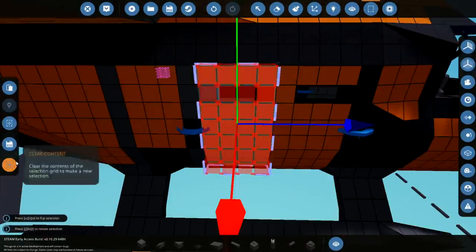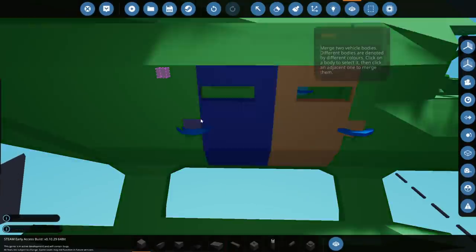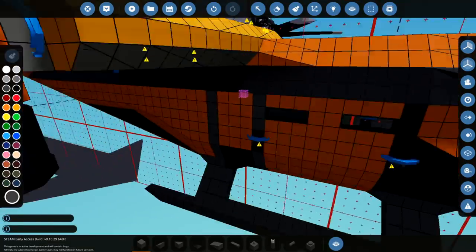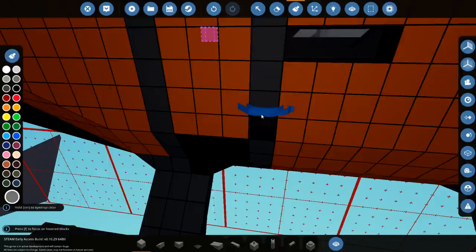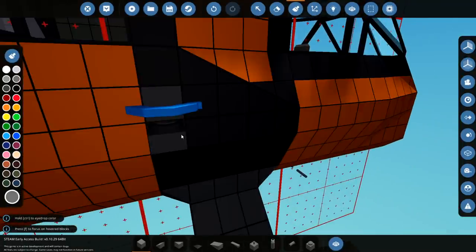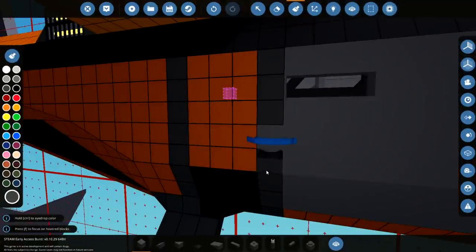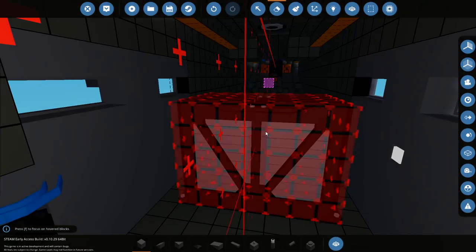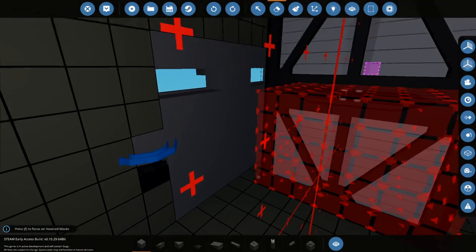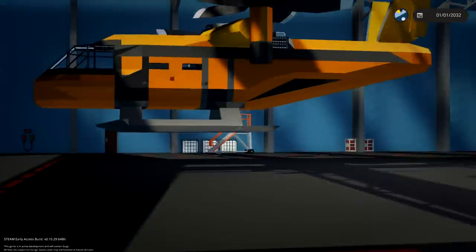There we go. Go ahead and cut it. Paste it. Merge it. And then we got doors on this side as well. They currently don't have a thing, but we do have doors. Yes, that's epic. All right, paint these bits the right color. There we go, they are the right color there. They're the right color there. And we've got doors. We're also going to delete these bat... Well, we'll keep them for now because we can still fly. But that's awesome. I like it.